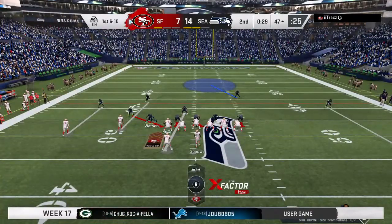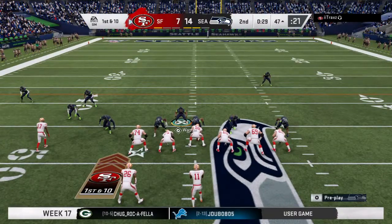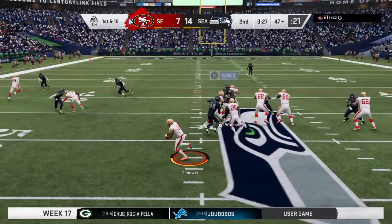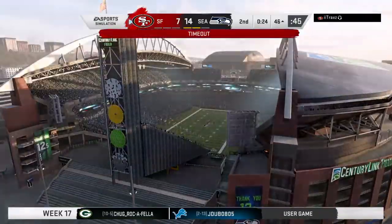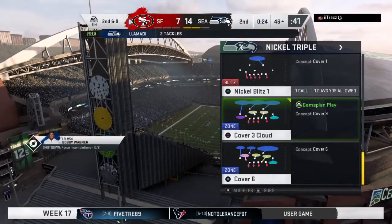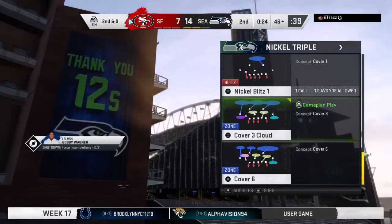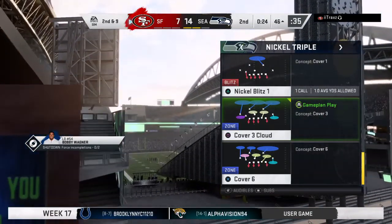Garoppolo now, 8 of 11 in this first half. He's got it 1st and 10. Now they'll run the option to the short side left. Credit him with a 1-yard gain there to make it 2nd and 9. Now the Niners going to signal for their 3rd and final timeout as they'll stop the clock with 24 seconds to go in this first half.